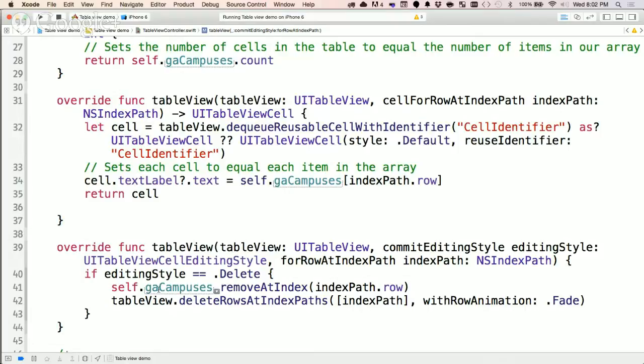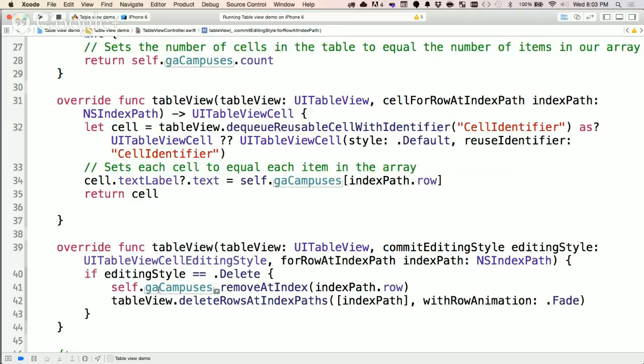We actually have different methods of editing. We can go into the cell itself and do a few things. Right now, we're just going to work with delete. So we're checking if the user action is delete, which is just swipe to the left and then press delete. And then we're removing. Remember, remove at index takes an array element number. We use the index path row, which works exactly the same as the previous function: the row that we're swiping on is that index path row value.